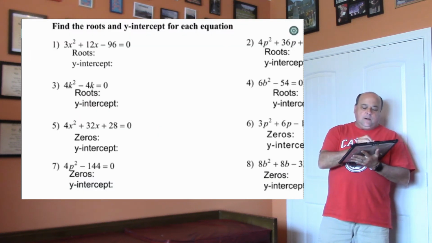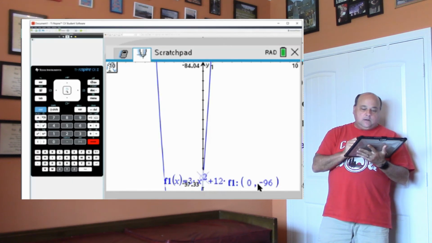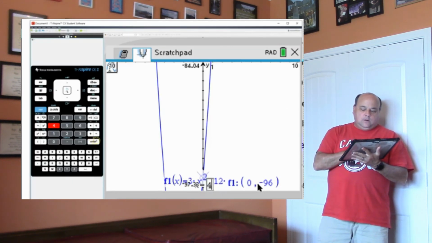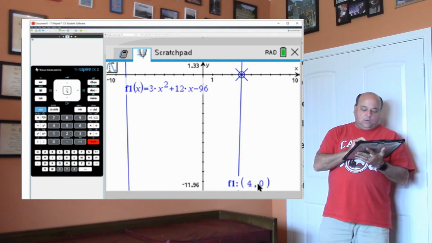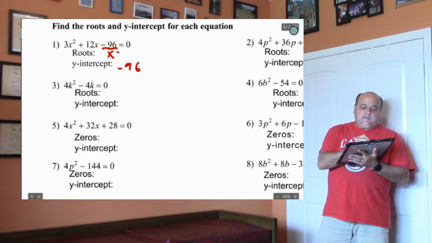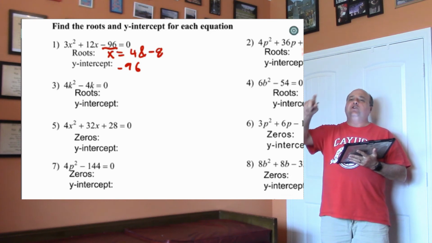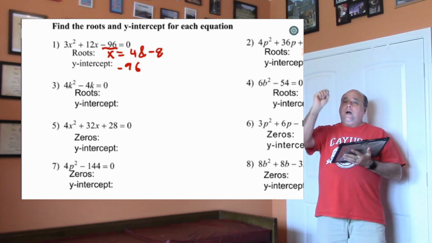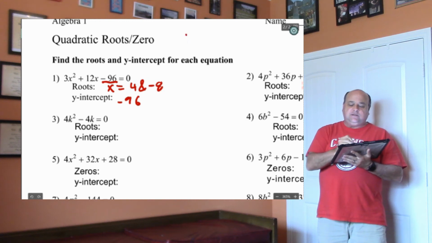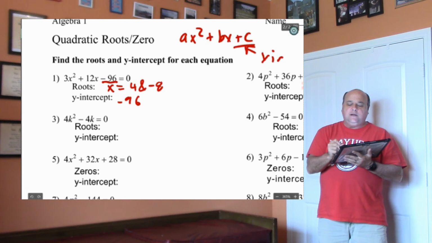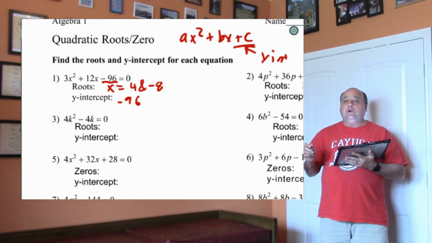Okay, so let's go back to here. Remember, this is going to be our y-intercept, and the zeros were, what again? Hit 4, enter. They were 4 and -8, weren't they? So x equals 4 and -8. Those are the zeros, okay? Piece of cake. All you got to do is graph it. And remember, your y-intercept is going to be the c. Let's write this down. ax squared plus bx plus c. This right here will be your y-intercept. Notice on number 3, there's no c, is there? So the y-intercept is going to be 0, okay?